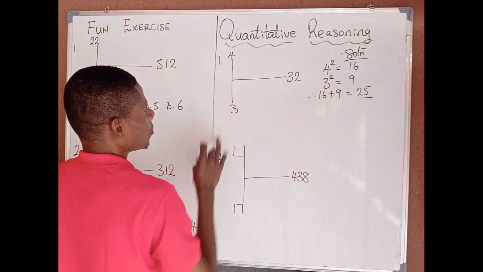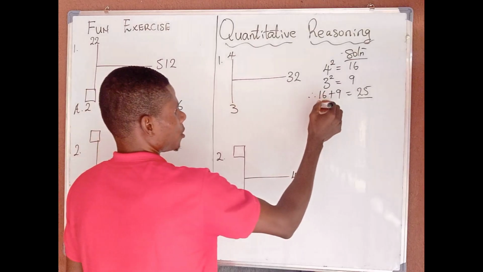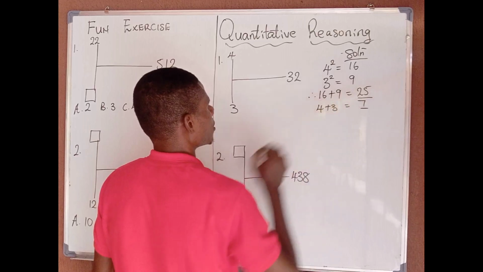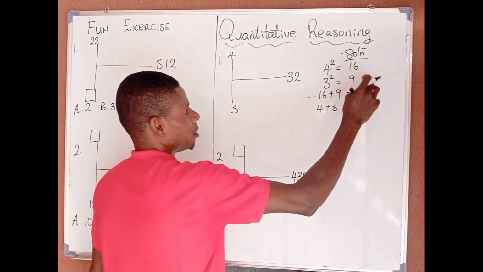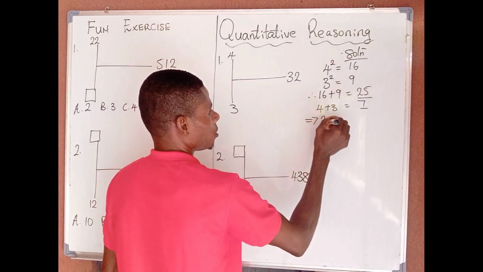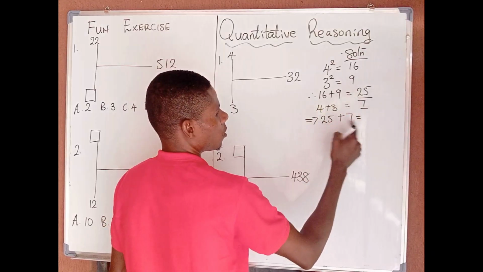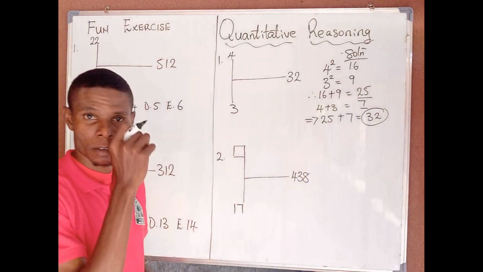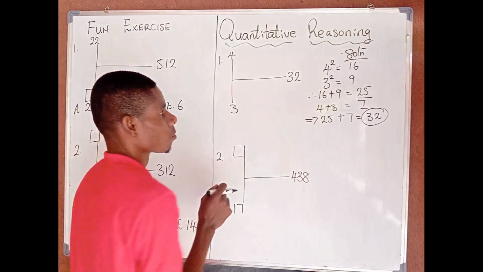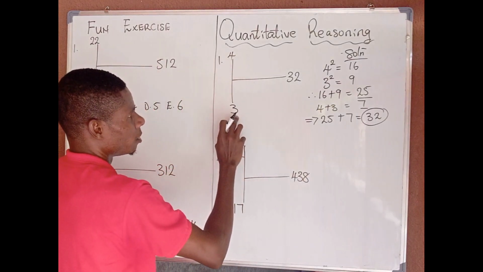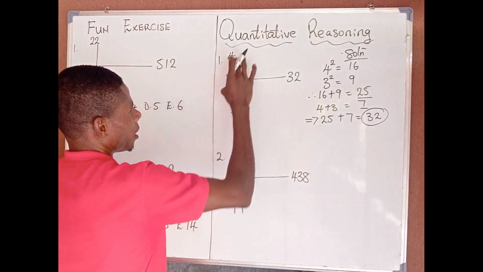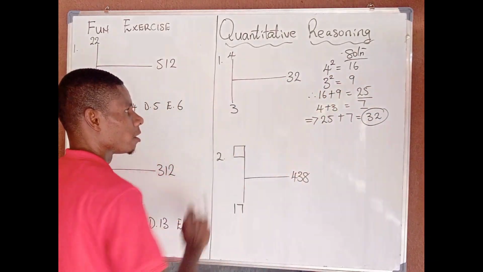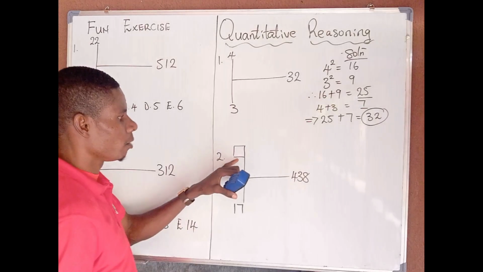Okay. Now, let me pick this and this and add them together. This is 4 plus 3, and this is what? 7. Yes? Okay. Now, let me add these two again. This implies that 25 plus 7 is equals to 32. And that is why we have 32 here. Okay? So that is why we have 32 there. So we square, add the two results, then we add this and this ordinarily, then the two results will be added to have what? The final result.